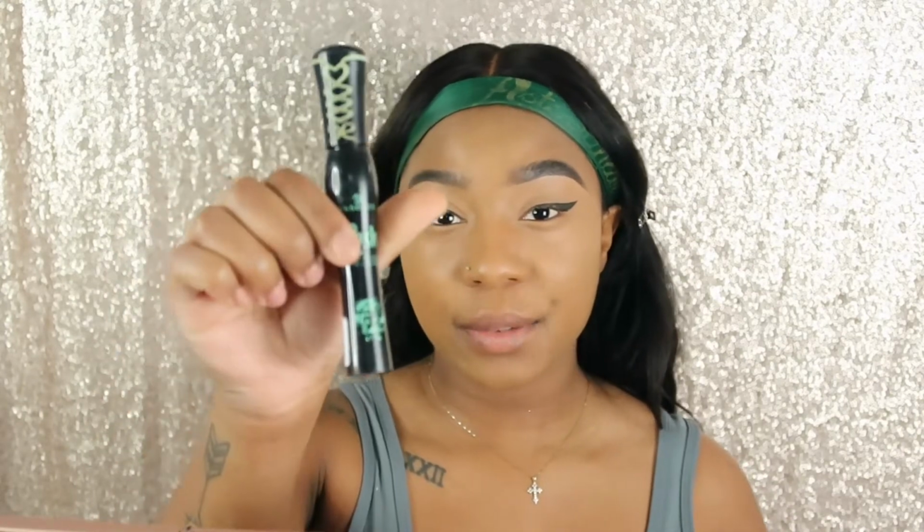Just like that. So they look even. It doesn't look too bad. Now that we're done with eyeliner, I'm gonna go in with the Lash Princess by Essence. This is some good stuff too. It's only $4.99 and it's my favorite.